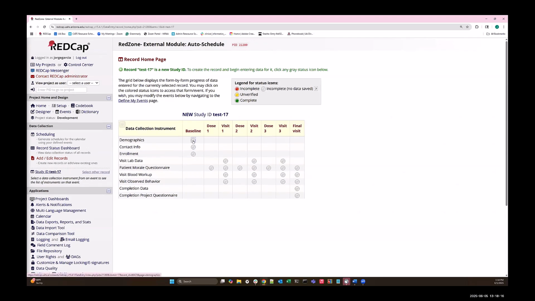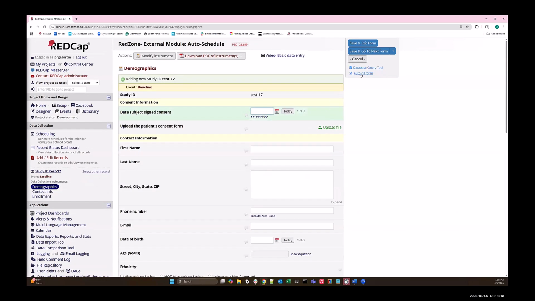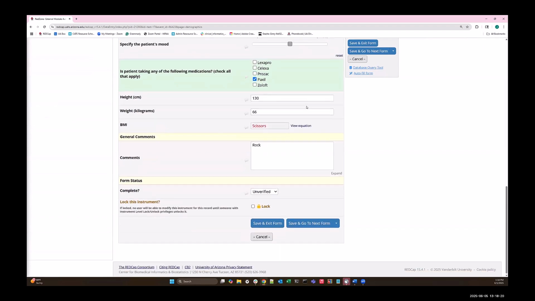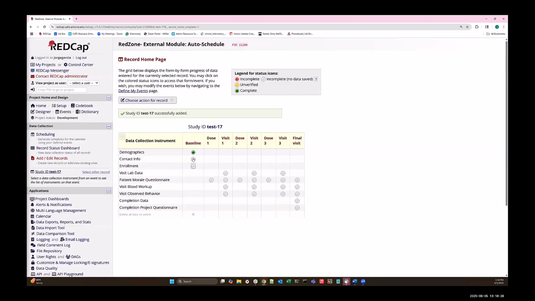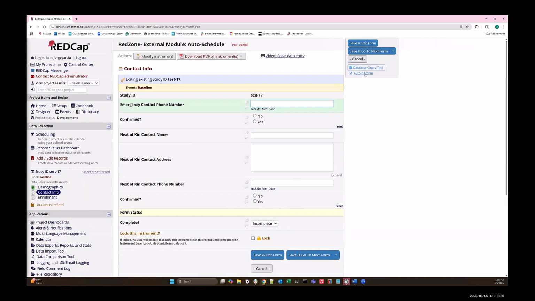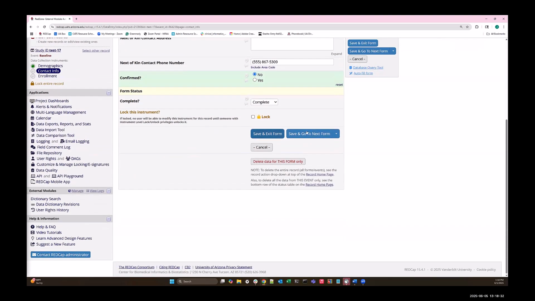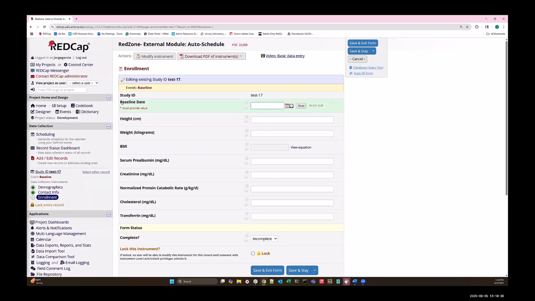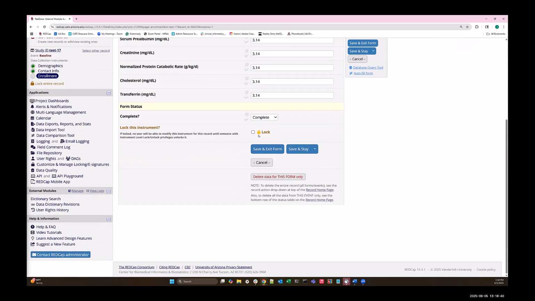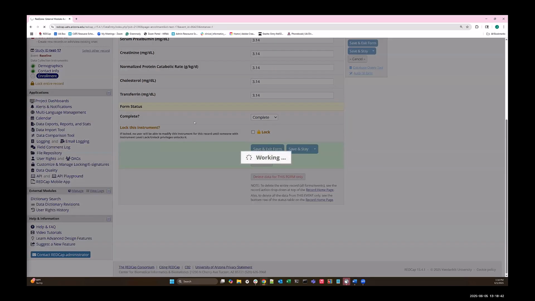Now we're brought to our information. And just for the sake of time, not to bore you through these, I'll autofill. And again, that's unfortunately only for administrators. Quickly fill out this contact information. And as you see here, this baseline date. So now we're going to automatically fill everything else. We exit out.